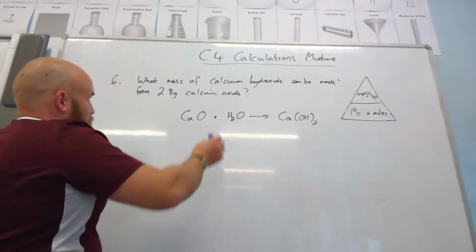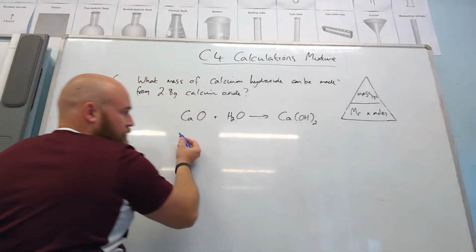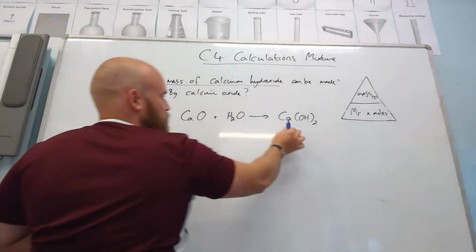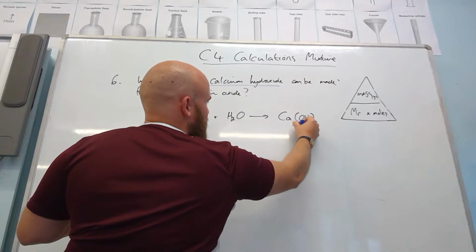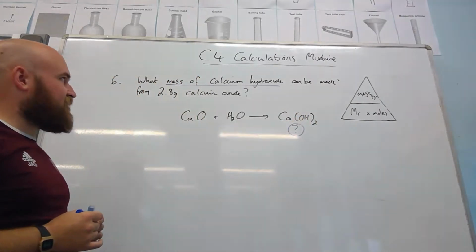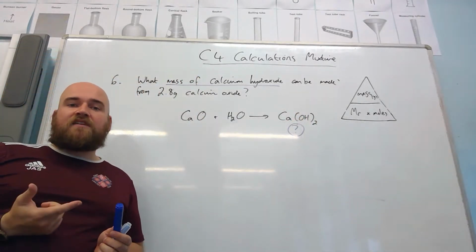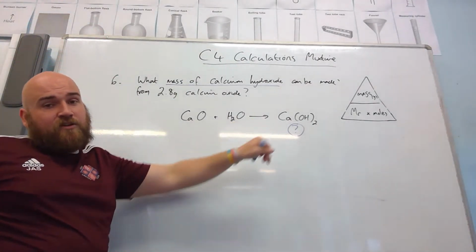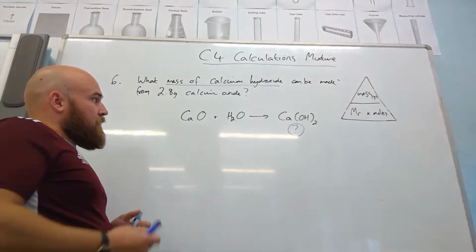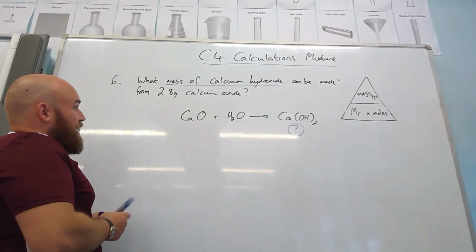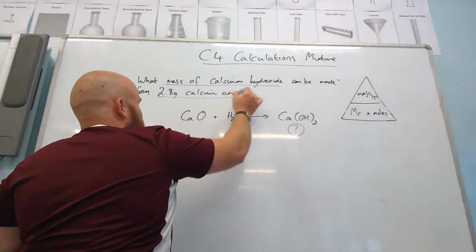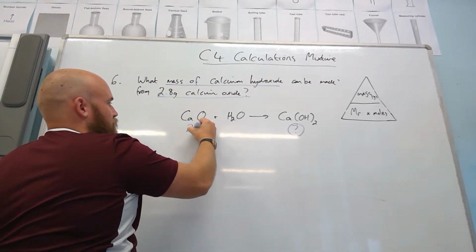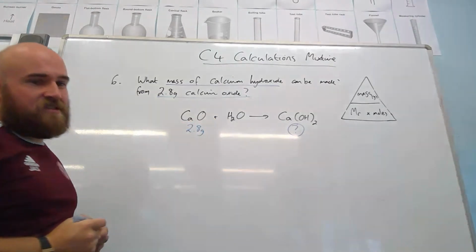So where's our question mark going to feature here? So it's what mass of calcium hydroxide? It's this one here. Just look at the name. Calcium hydroxide suggests that it might have calcium, hydrogen, and oxygen in it. And there's only one species here which actually satisfies that. Okay. And we're starting with 2.8 grams of calcium oxide. So which of these two do you think calcium oxide is? Hopefully you think it might be that one. You'd be correct, it's got calcium and oxygen in it.